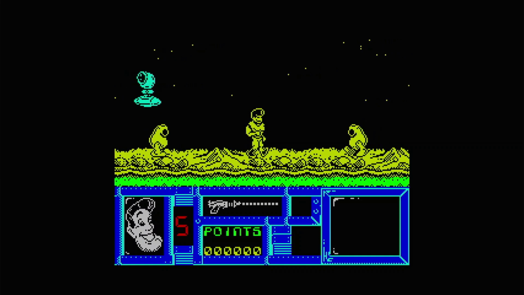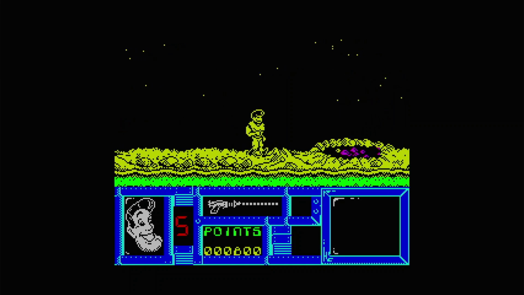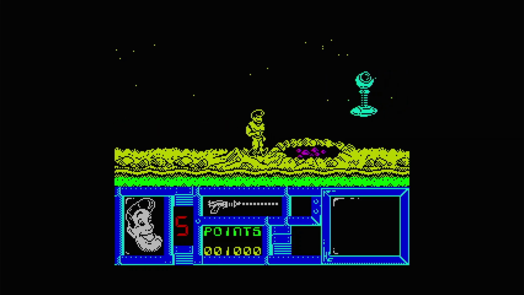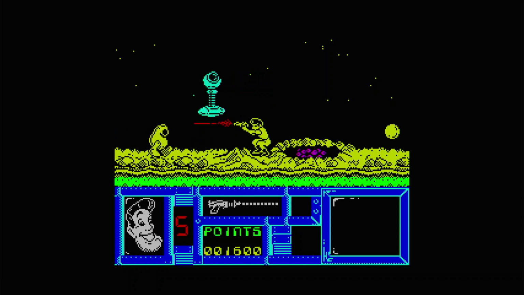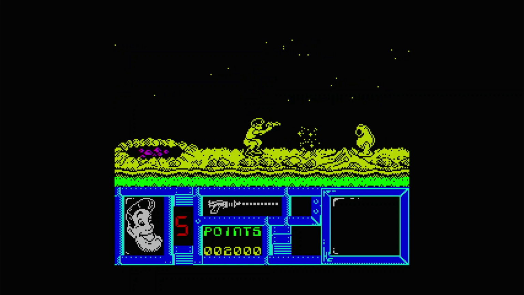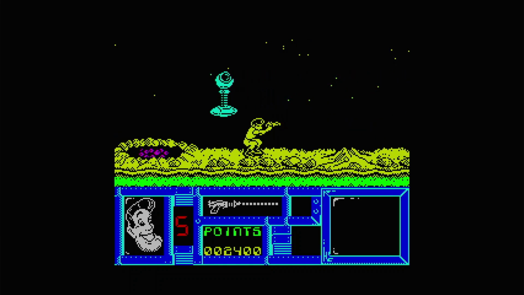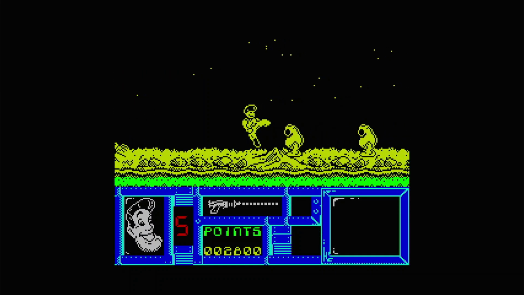This game is very, very tricky and very, very yellow. If you get hit by any of these monsters or aliens, you'll get sent back to the start of the section. There are mid-level checkpoints, I think, if I recall. Definitely just want to take your time and go through these slowly.